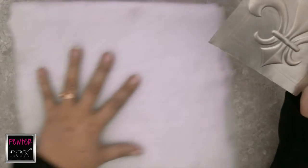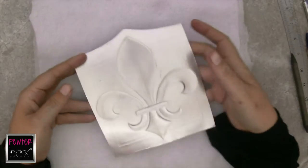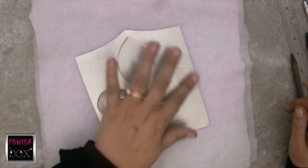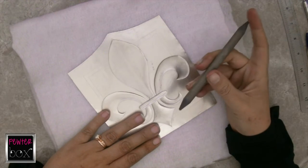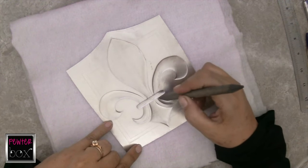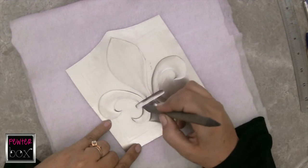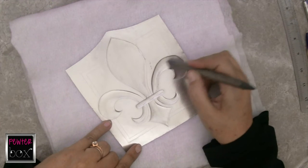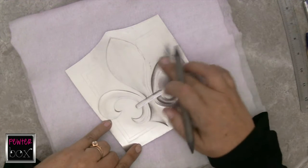So back onto our soft surface, turn our pewter face down, and I'm first going to do these side ones here, and now I'm going to use my paper stump with the soft tip, and I'm going to color in, concentrating on the central part of my design. Push it out a little bit.